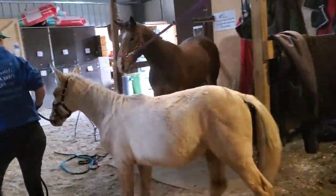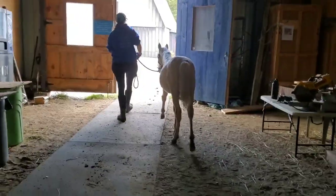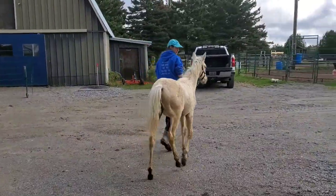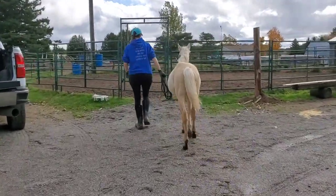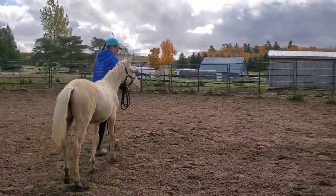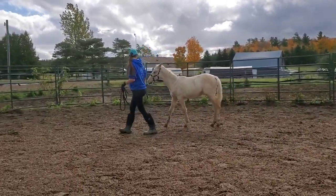She can be closer to her little buddy and we'll do a little bit of leading stuff outside as well, just to make sure she's comfortable with all of that. Then she can go back out to her buddy afterwards. We'll also try giving her a little bit of grain and getting her used to that. As we come out here she's calling to her buddy — she's actually really closely bonded with her little two-year-old friend Beasley. They're definitely little buddies and Beasley is really taking a liking to her too, which is great. That's Beasley coming over to the fence on the other side — the brown and white pinto.